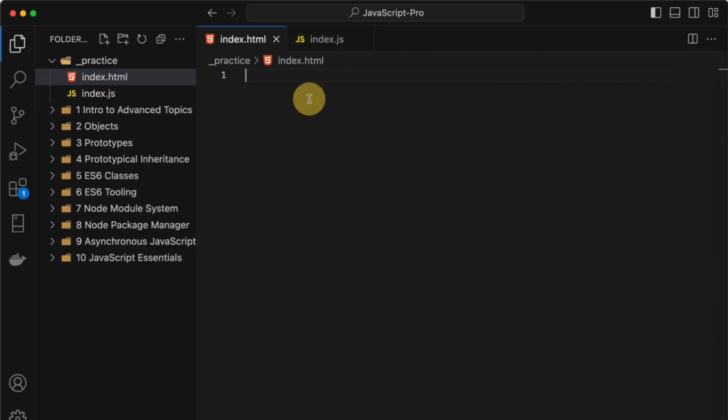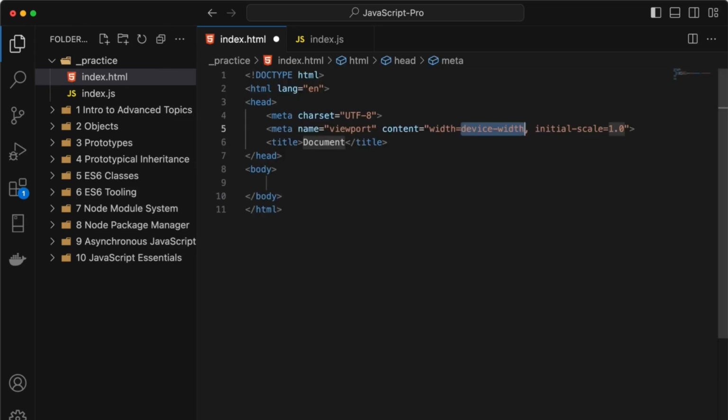So back to the HTML file, we need to create the boilerplate for an HTML document. So Visual Studio Code will generate this for us. Simply type in an exclamation point, and here we see Emmet abbreviation. So just do tab, and here VS Code generated this for us. So now we want to reference our JavaScript file.